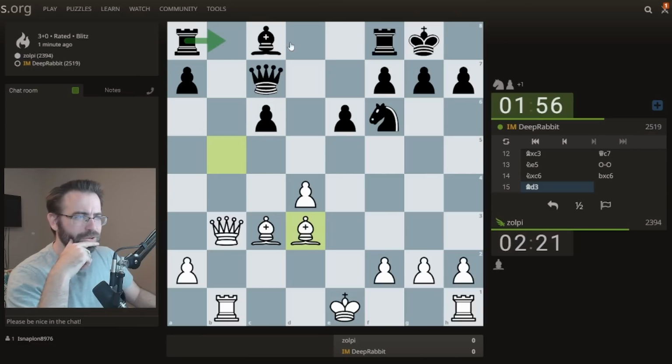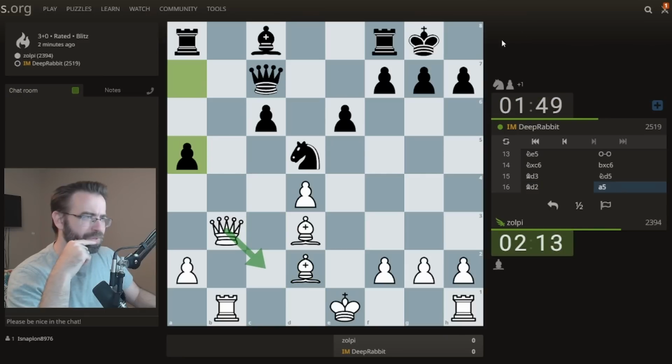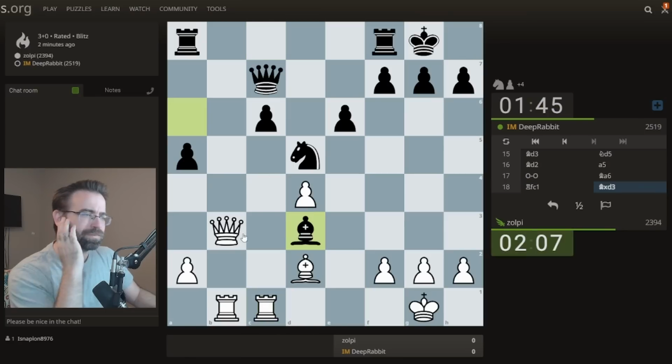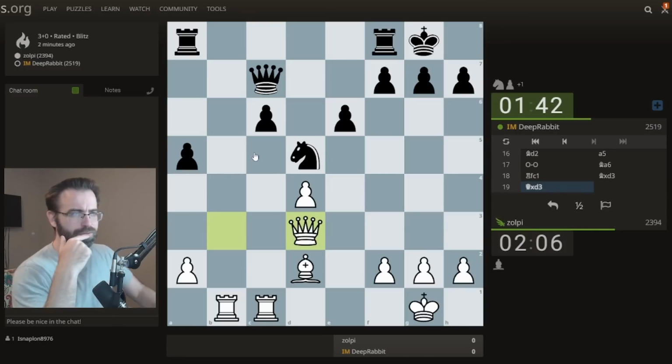So for now, you can't go here. But after the bishop moves... interesting. Okay. Just want to get castled at some moment here. So maybe I go here first. Let me go here first. Gets rid of the bishops, which is good.